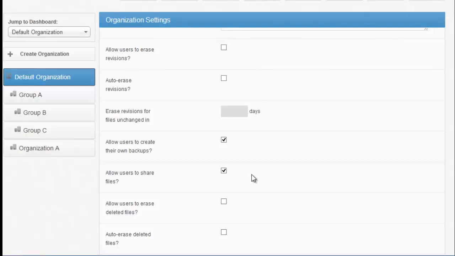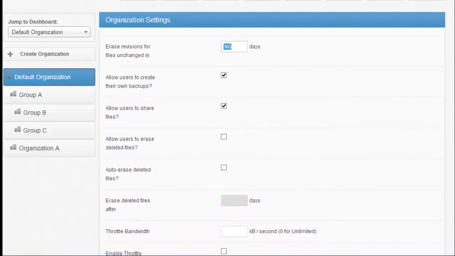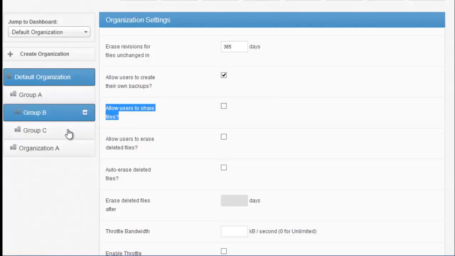The platform was designed to give IT administrators a lot of control that may not be available in other products in the marketplace. For example, you don't want certain employees at a company to be able to go in and erase old revisions of files. SyncTool allows you to restrict them from doing so. Or maybe you have compliance or SLAs you need to follow through on that require that data is retained for a certain length of time. So in this case, I'm telling the platform under the policy that it needs to retain revisions on every file for up to a year. You may not want to allow users to share links with other users. You have the ability to restrict them at the org level or sub-org level.